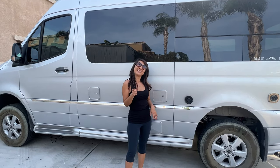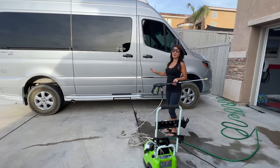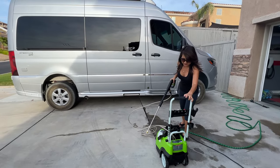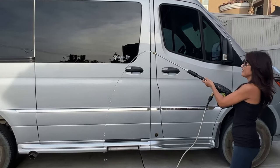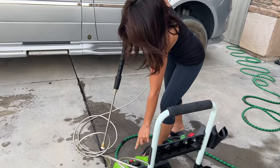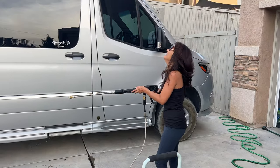with the power washer. Okay, so first I'm gonna spray the van down with water, and I'm gonna use this small power washer. Here we go. Forgot to turn it on. Oh my gosh. Is that on? It's on now. Let's see.